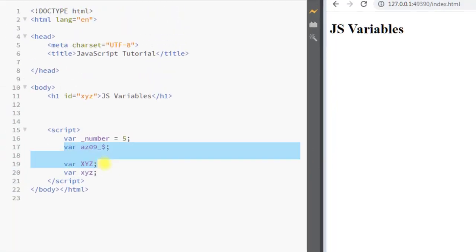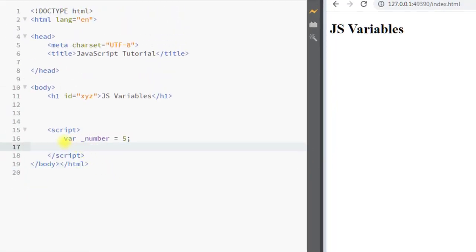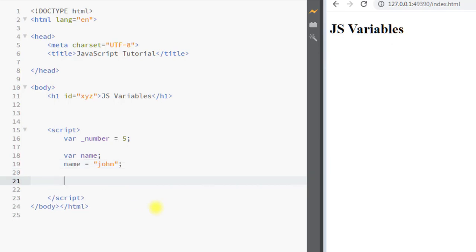In JavaScript we can create a variable and assign a value to it, or we can create a variable like name, and then assign a value to it later in our program, like name can be John. We can also declare multiple variables at the same time by using a comma separator.